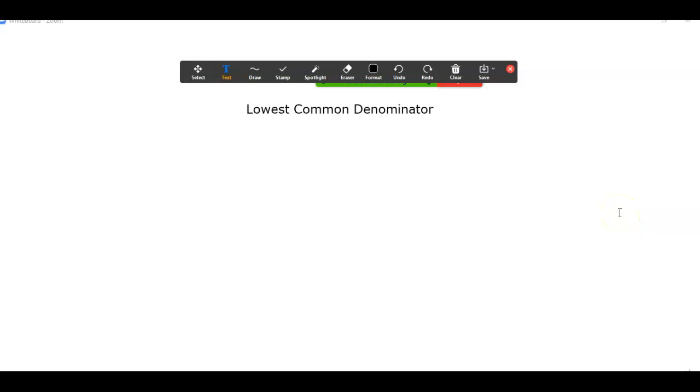Okay, so today we are going to be talking about the lowest common denominator. There's a couple of things that I want to start off by talking about. We want the lowest, okay? That's important. You will see a lot of common denominators, but we want the lowest common denominator. Really, what we're looking for today is common multiples. Today's about multiples, not factors.